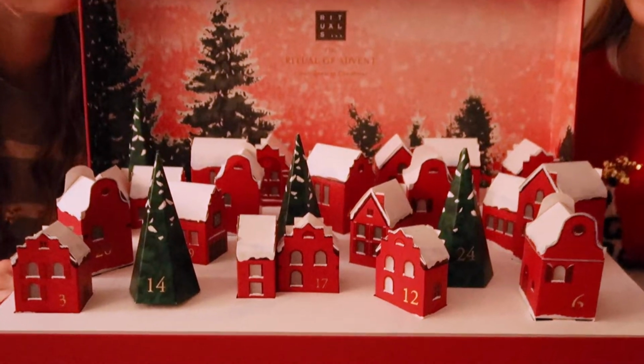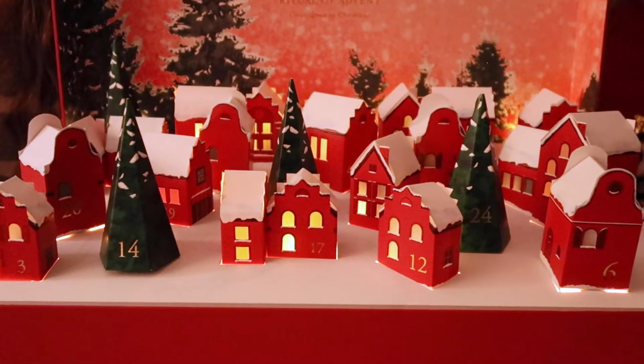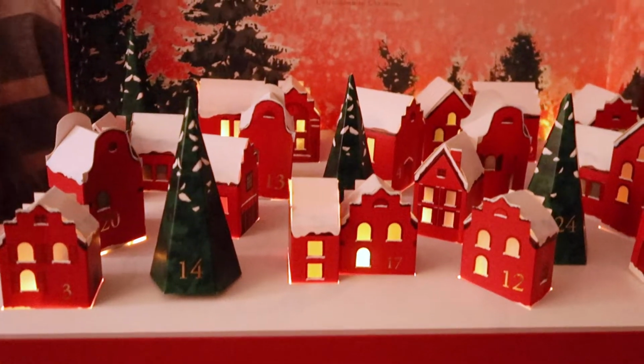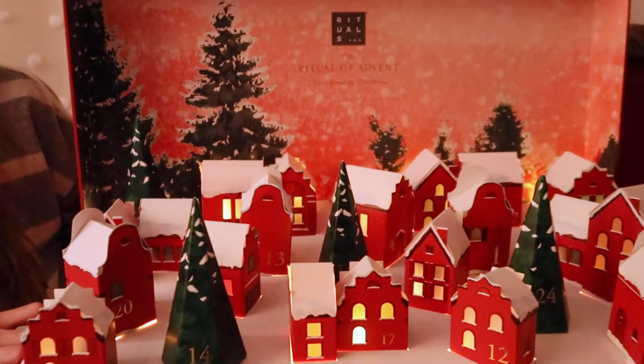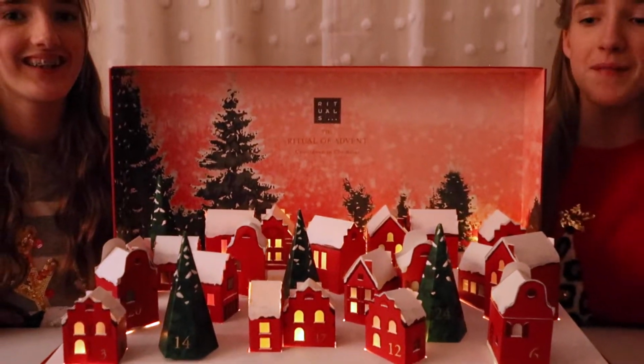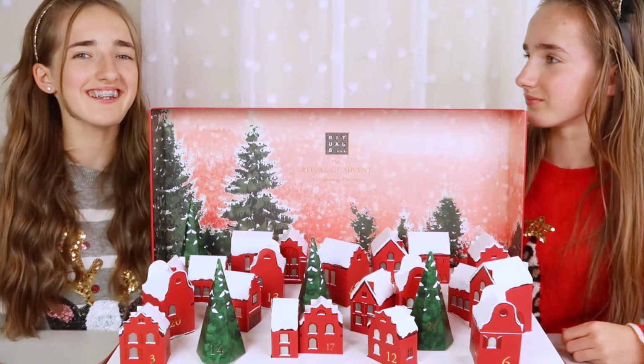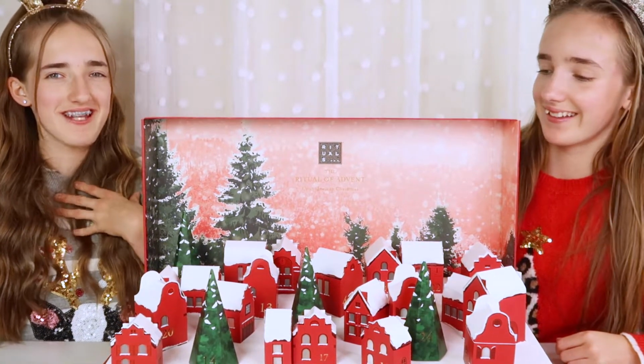Look guys, so our village is almost complete. We just need Ra to turn the lights on. Whee! Ta-da! So we have now completed our village and it looks so warm and festive and magical with little lights shining through the windows. So we're gonna turn the main lights back on and we are going to start unboxing. And Ra is gonna do odd numbers and I'm gonna do even numbers.